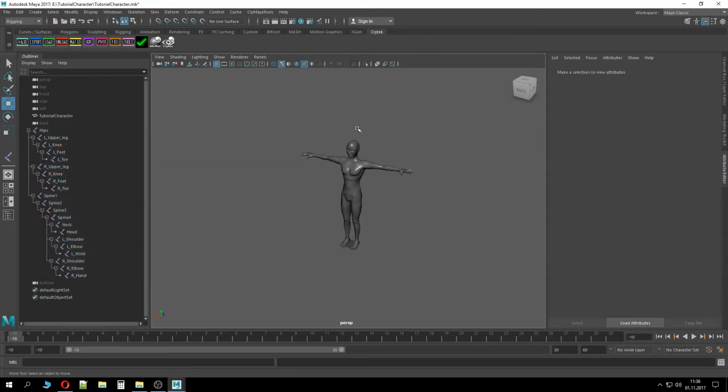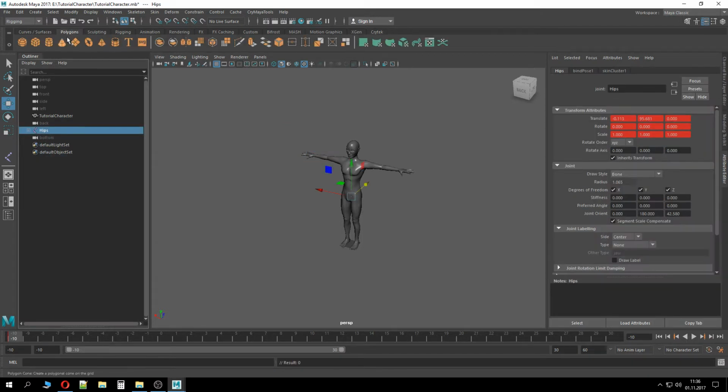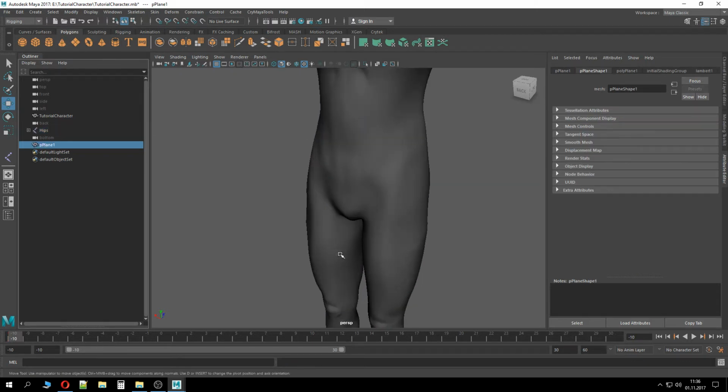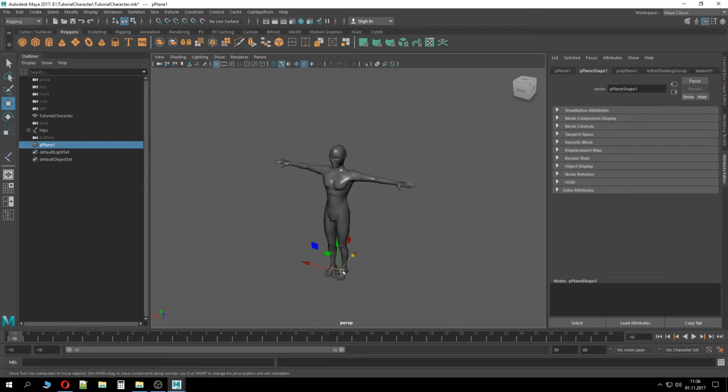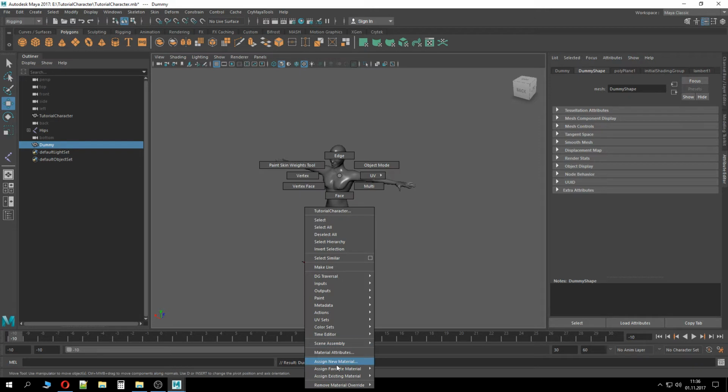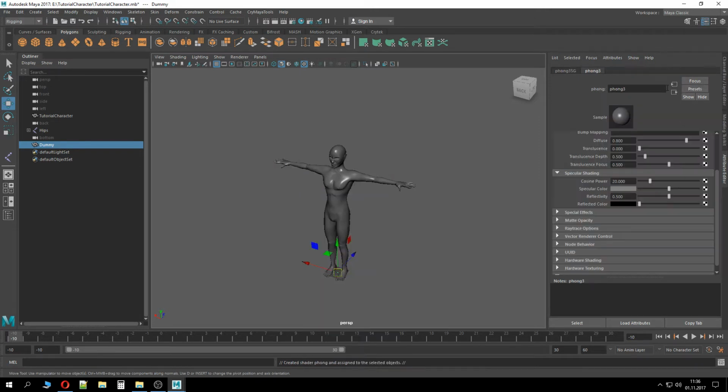Now, to get it working in Cryengine, you're going to have to create a dummy, which is a simple polygon like this. Put it exactly in the middle of the stage, snap it to the grid. Let's call it dummy. Let's assign a favorite material to it, and let's call it dummy shader. No, it doesn't matter, you don't have to call it anything. So we have the dummy.